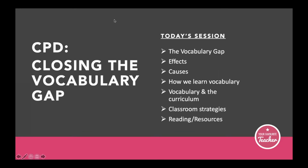Right, I'm just going to make sure that the waiting room is disabled. It seems to be disabled on my side, but it does pop up if people are waiting. If anyone does pop up late and you know them and they've told you, please let me know and I'll be able to sort them out. But for now, I'm going to start.